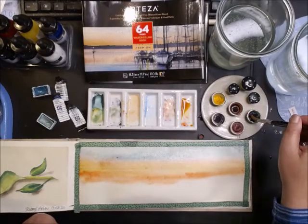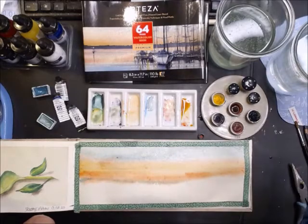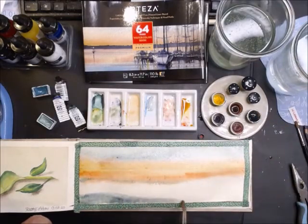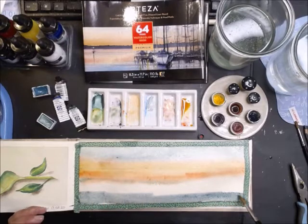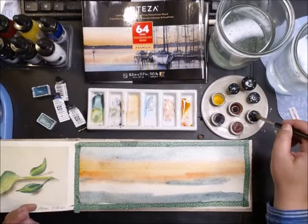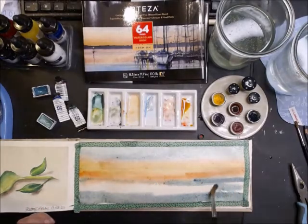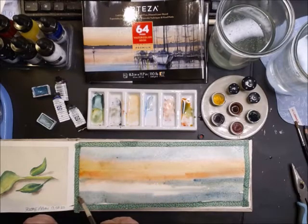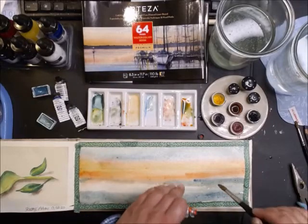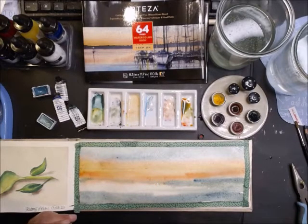Okay, on this wash here, there suddenly is an area with something blue right here. And also blue underneath the waterline here. Now you're probably wondering why am I totally ignoring having to sketch in a ton of boats and boat things. But it's kind of deliberate because I want to have a loose watercolor painting, so I'm trying not to worry about having to go over with a black color and sketch in all the boats. And then my plan is that I'm hoping I can lift off some of the colors where I need to put in highlights.